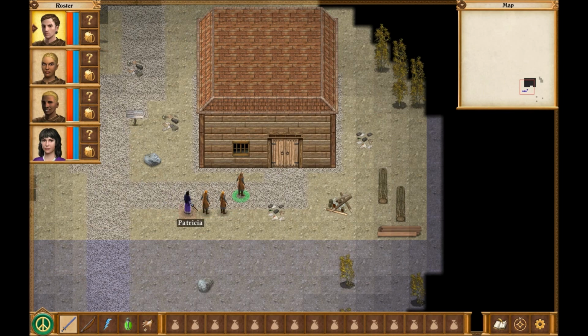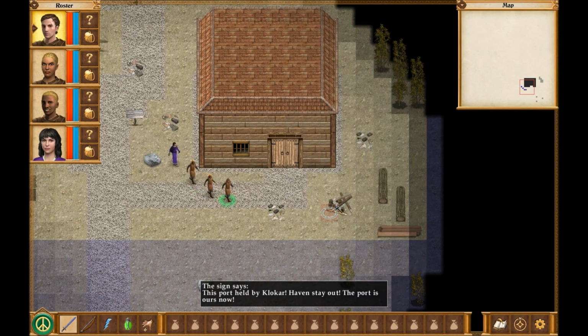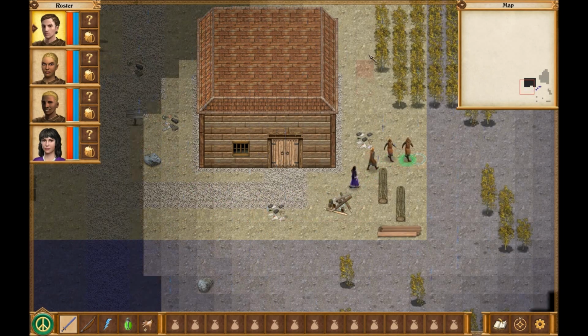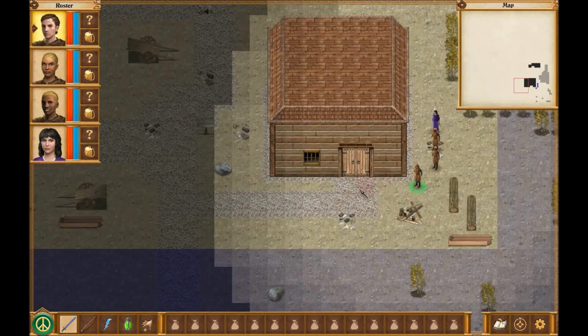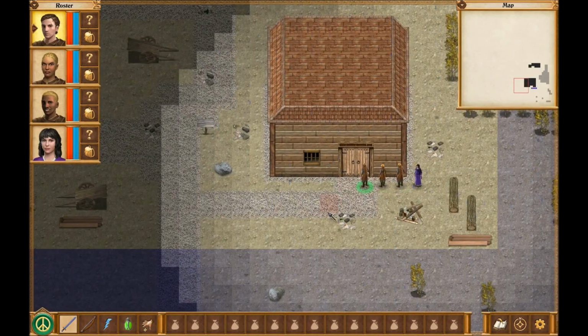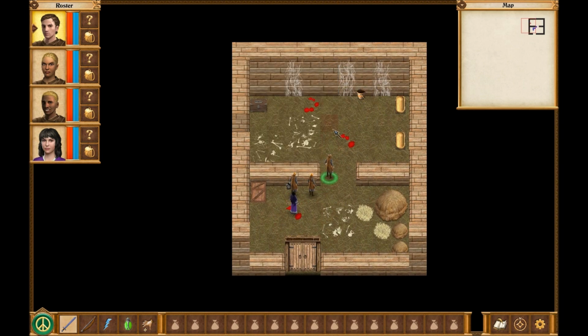Okay. Oh, what did that say? This port is held by Conqueror. Haven, stay out. The port is ours now. I guess we can take a look in this building. Alright, what's in here? Anything?